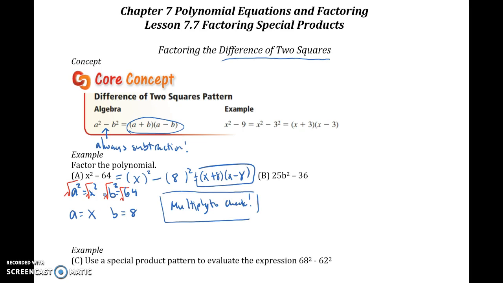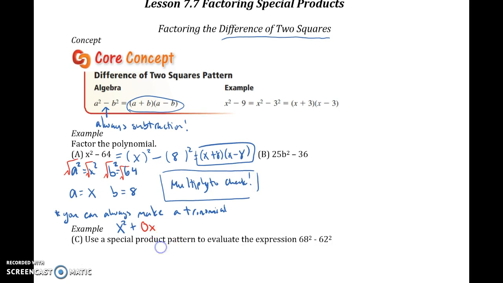Alternatively, if you don't remember this shortcut, you can always go back to the factoring by grouping and the trinomial. Let me write that down here as a quick note. You can always make a trinomial by adding in the missing term. You see how we have x squared but no x, and then we have the constant? You can go x squared plus add in a 0, because 0 represents nothing, right? So we can do x squared plus 0x minus 64. And then you can go ahead and do that puzzle with negative 64 x squared on top, 0x on the bottom, and see this would become negative 8x and positive 8x, and then you could keep going.